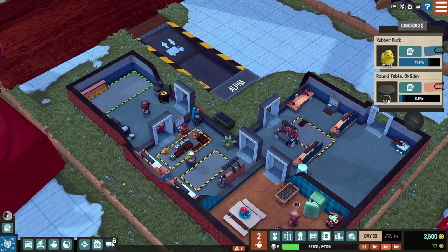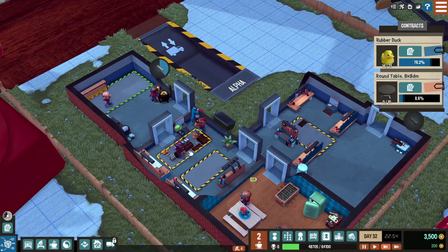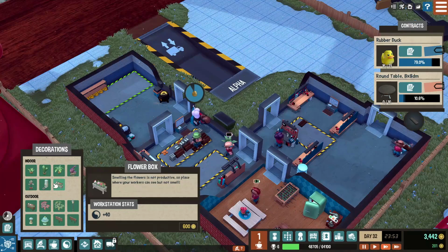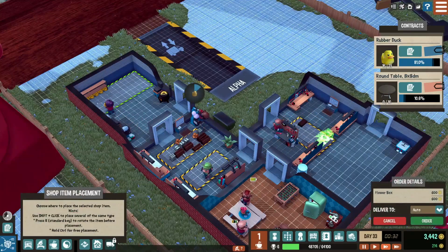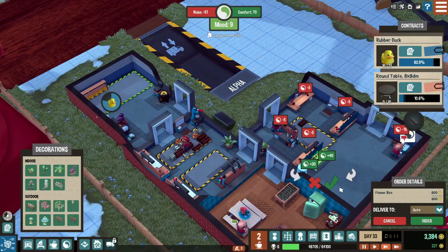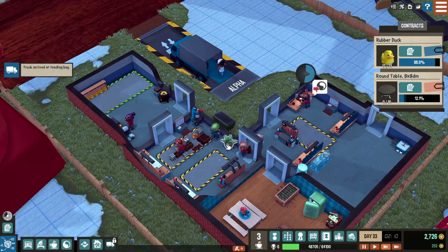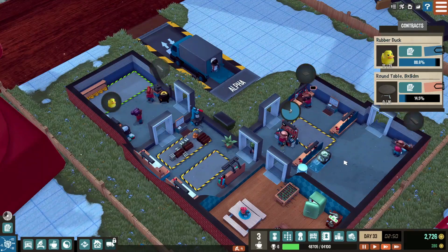This isn't the best design either, right? Probably done a lot better here. Probably need to get some sort of decoration going in here. Didn't really help, did it? $600, we'll buy it. Hoping it helps this room.